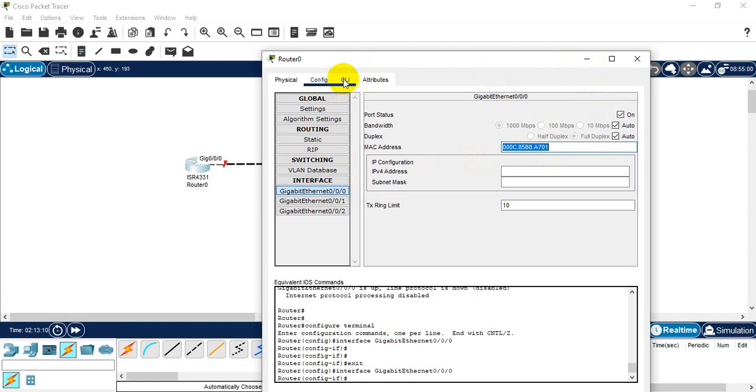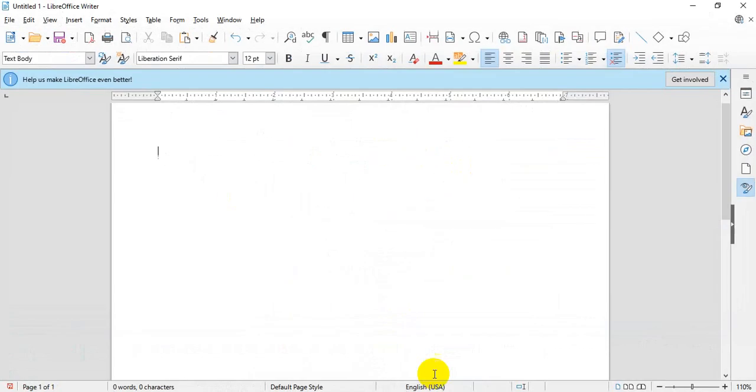This is the MAC address of Router 0, and as you know, a MAC address is a 48-bit address, while EUI-64 is a 64-bit address. OUI and NIC: the OUI is the organizationally unique identifier, designed by the organization.